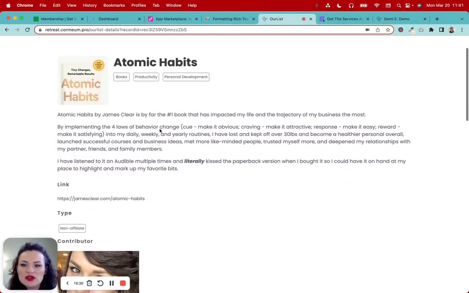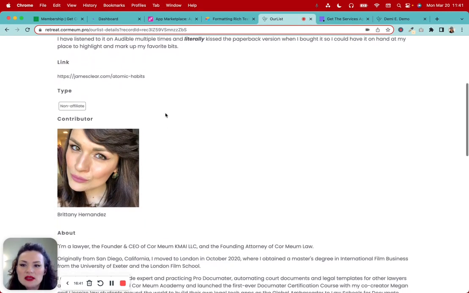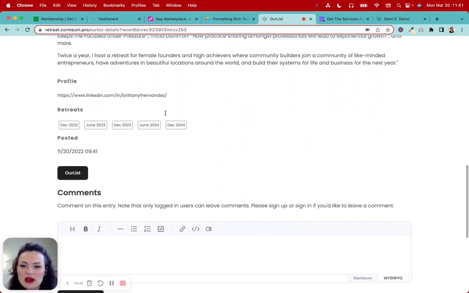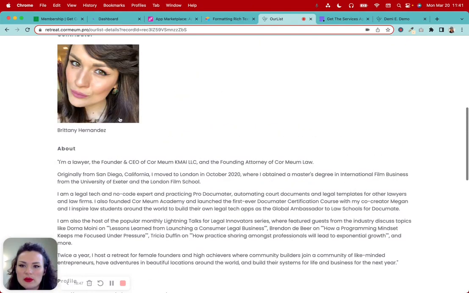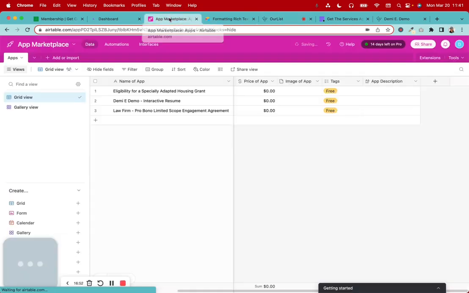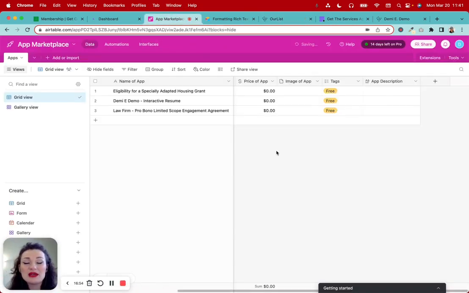So we have this description, we have a date. So let's see if there's anything else before we get into what we might do for contributors, because you might have more than one person on your team that creates apps. In that case, your team might expand as you grow. So let's say you're starting by yourself and it's just you creating applications. That's awesome. That's how I do it as well.